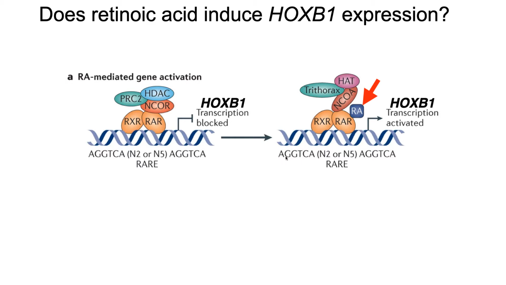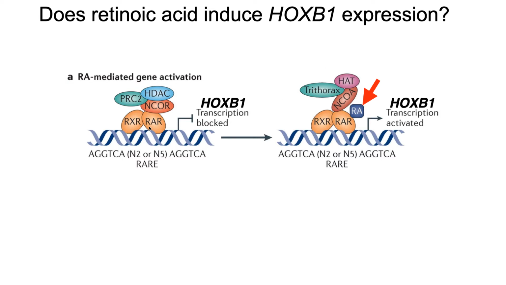Okay, and here you see the AGGTCA that's bound by the retinoic acid receptor. Now, that retinoic acid receptor not only has a DNA binding domain that allows it to bind DNA, a ligand binding domain that allows it to bind to retinoic acid, but it also has an activation domain that allows it to bind to some other protein.